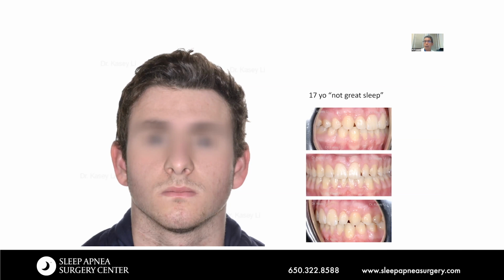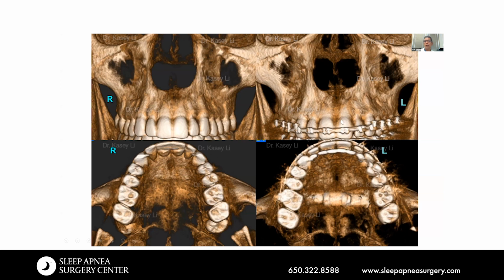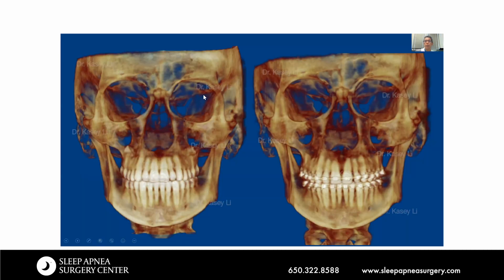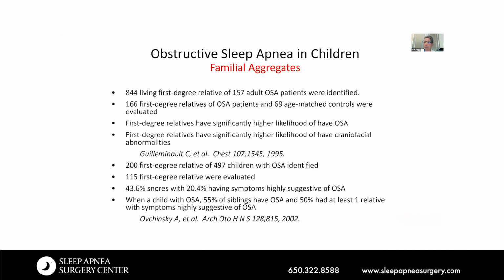Okay, 17-year-old, he was not a great sleeper. He was ready to take his braces off. He already had braces, okay? So he was expanded. You can see on a 17-year-old, same pattern of expansion without displacing the teeth so much and not really getting to the root of the problem, which is the nasal airway. So I treat a lot of families. I treat mother, son, daughter, father, because sleep apnea is familial, runs in the family, okay? First degree relative, it's been well demonstrated.